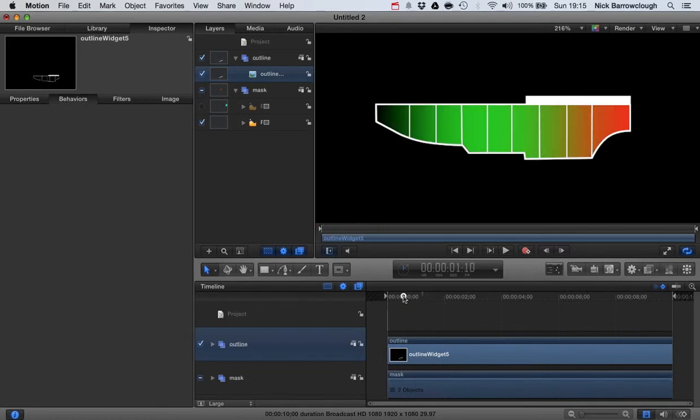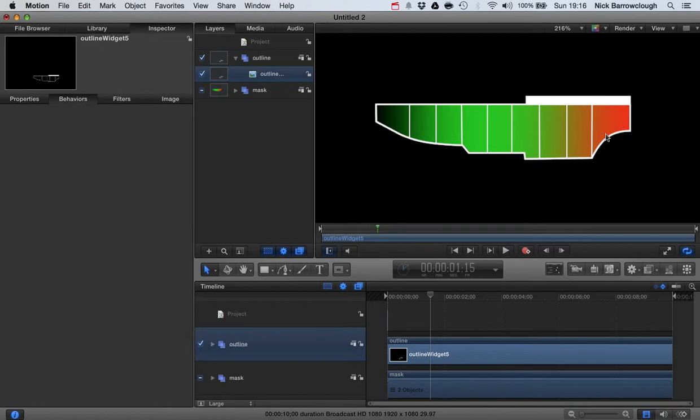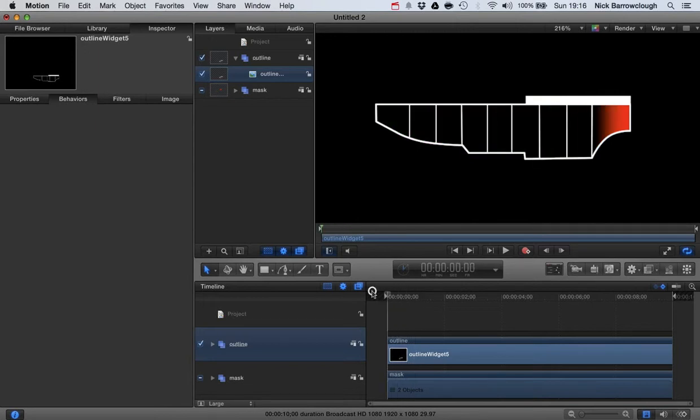So here is our gauge that we made in the previous tutorial together with some masks, and we animated it so that it climbs up to full. So this could be a gas gauge or something like that. Now what I want to do is add some random movement to this. I want this gauge to flicker something like this as it's coming up. So how do we do that?